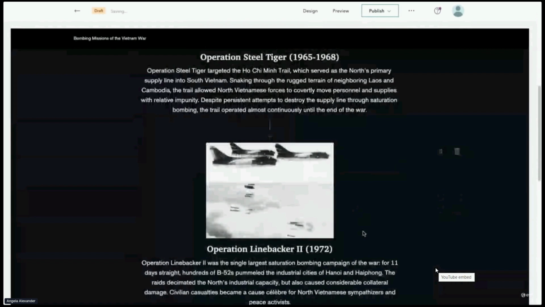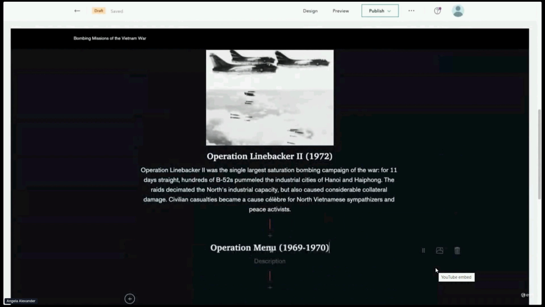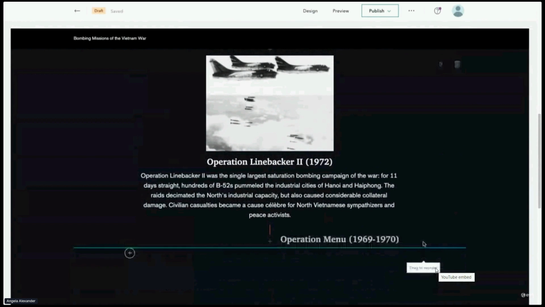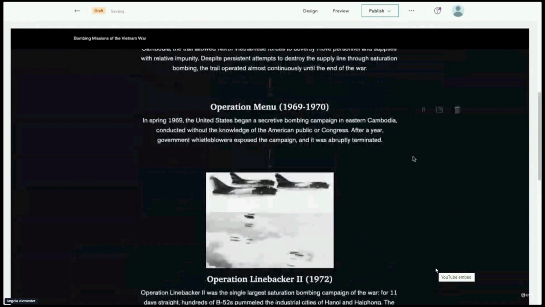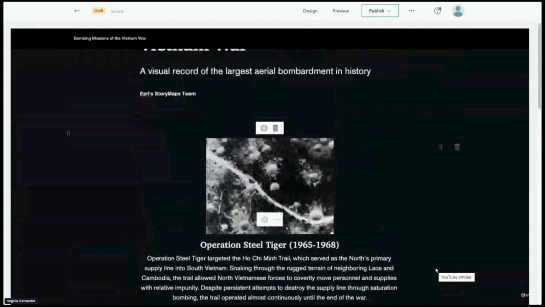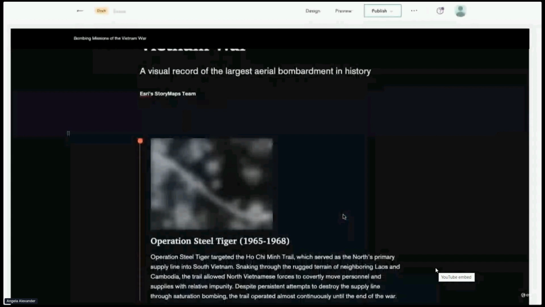Keep in mind that you can move things around after you've added an event. So you can just select it and drag it to the location. You can add your spacers in there. And then you can change your timeline option layouts as well.